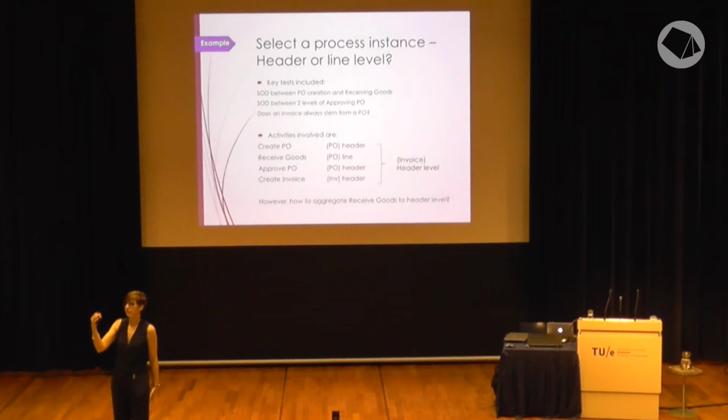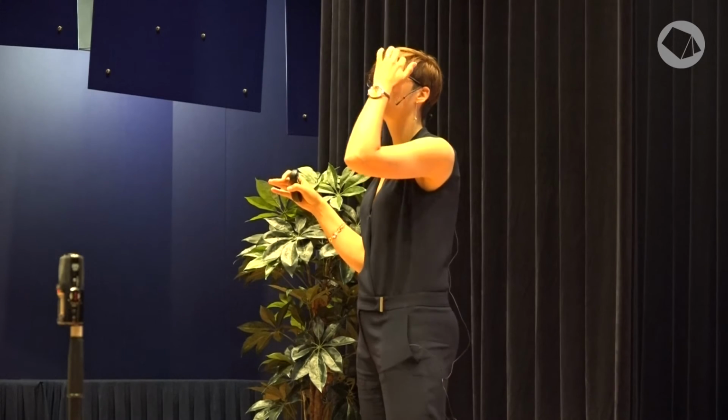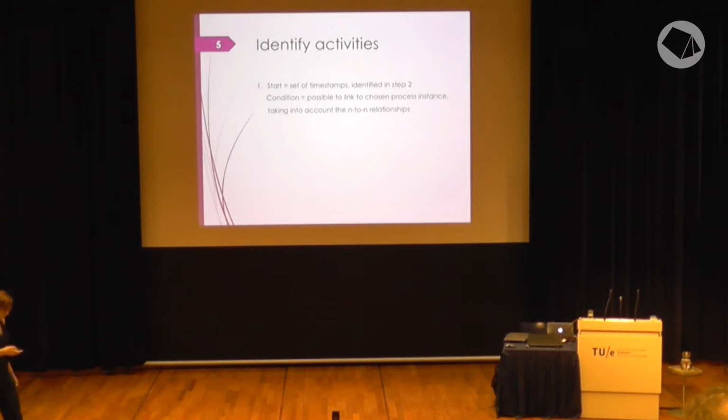So this choice of taking an invoice at a header level as a process instance means every purchase that resulted in an invoice will be in scope of our process mining analysis. We're going to go back in time and trace back on the underlying purchase order and purchase requisitions. We also see the related goods received, but we will have multiple goods received because that's stored on purchase order line level. And we're following one large invoice with, as we know from our entity relationship diagram, multiple purchase order lines. Are we going to keep track of all those goods received, or only the first one, or only the last one, or what are we going to take? So you have to take a decision on that. So this is, in our running example, the ultimate choice.